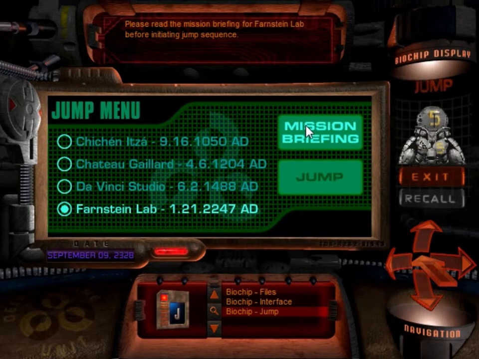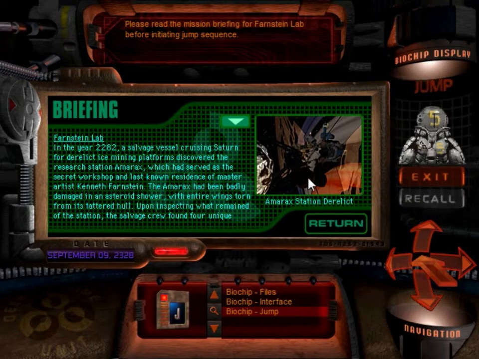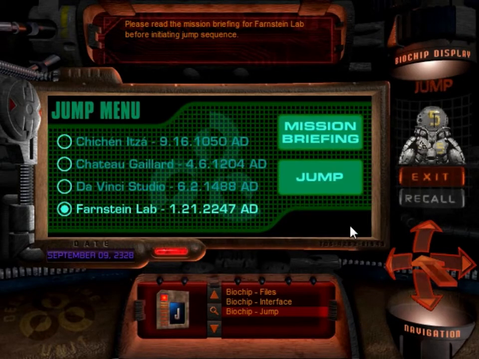Farnstein Lab is the only jump mission location that takes place in a fictional future, as you can see, 2247 AD. Basically, it's an asteroid miner that harvests for water and ores and so on and so forth. The guy that lived on this lab was a genius and created what people credit him for as the first intelligent life. Artificial intelligent life, sorry. You're supposed to go back in time to see if this artificial intelligence was actually alive. Because in the present of this game, they found traces of what they think could have been artificial intelligence on this station, but it was dead. So go back in time, see if it was living or whatever.